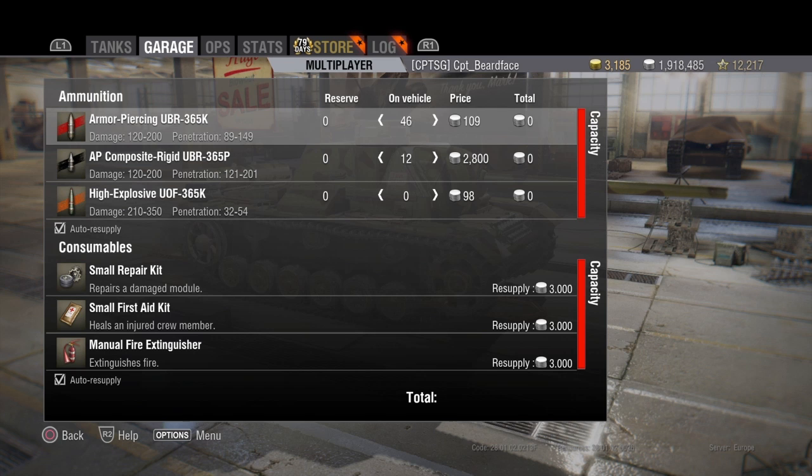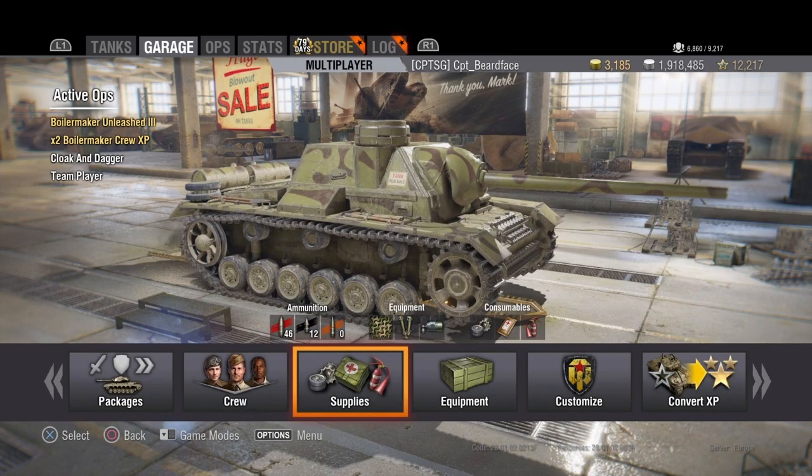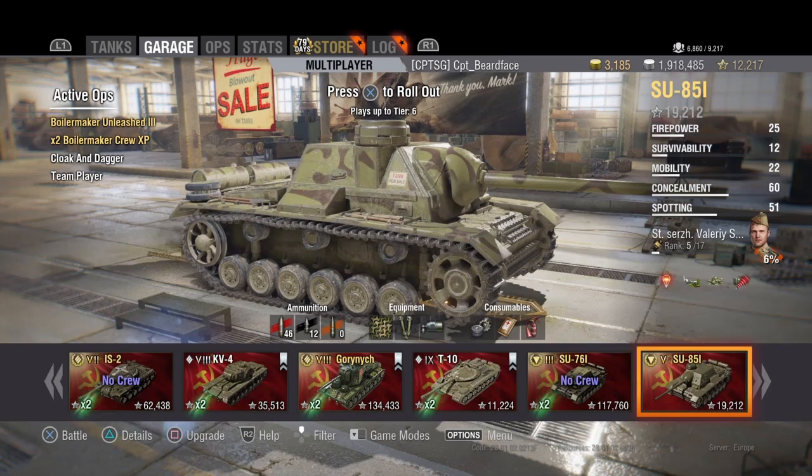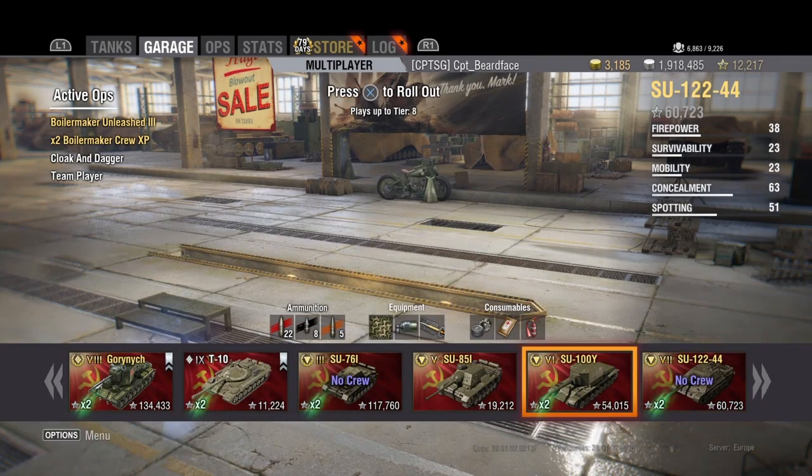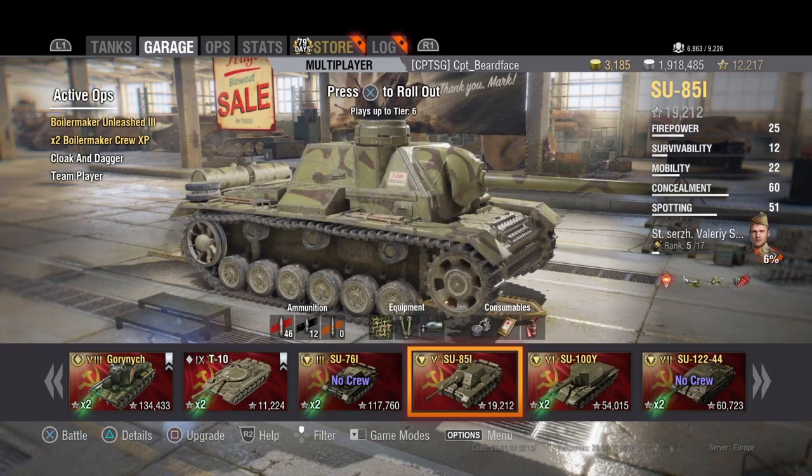Now, round costs: 109 for your standard armor piercing, 2,800 for your APCR, and 98 for your high explosive. And crew skills, this is the crew that I've been running in my SU-85I, and I use for most of my tank destroyers, actually, my premium Russian ones. So I've got Sixth Sense, Muffled Shot, Camouflage, and Situational Awareness. I am retraining Clutch Braking, which was mostly for the SU-85I and the 122-44. But yeah, with this one in particular, they would be good skills to go for.